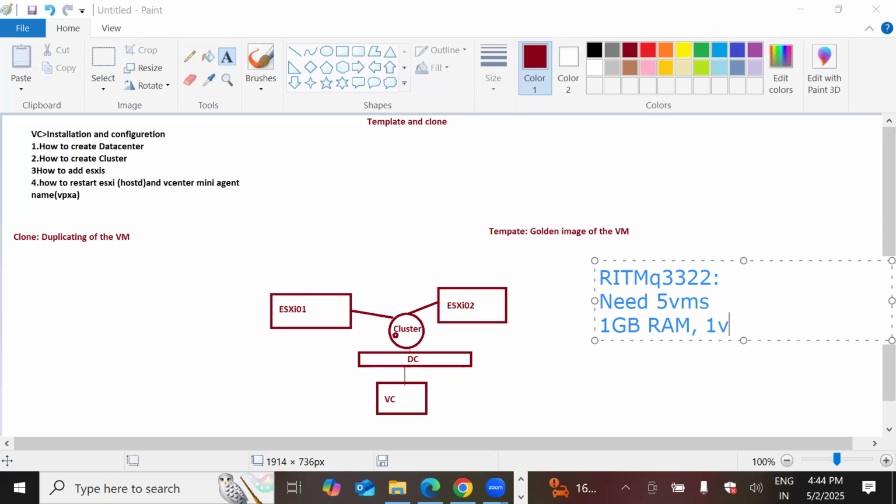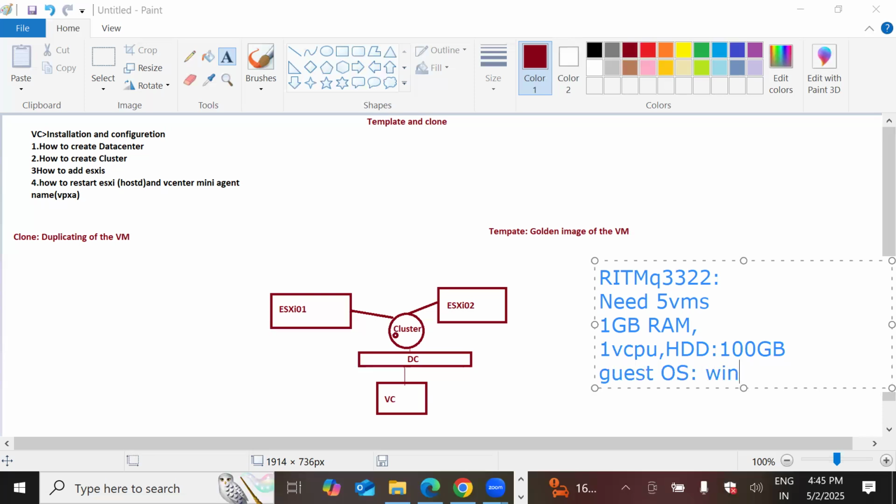Okay, vCPU. Soumya, shall I continue? Yes, Samant. Okay, so storage is around 100 GB and the guest OS is Windows 2008, just for example.